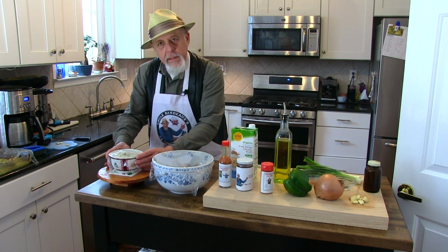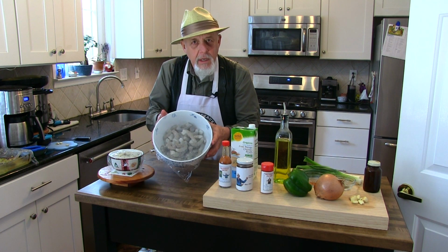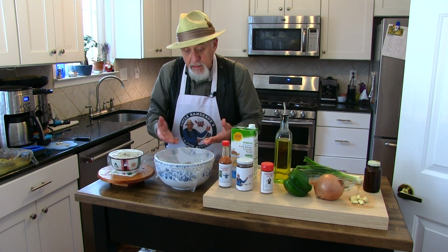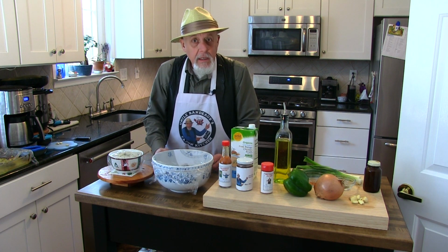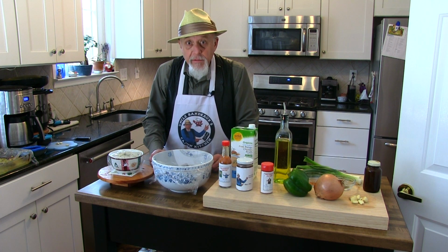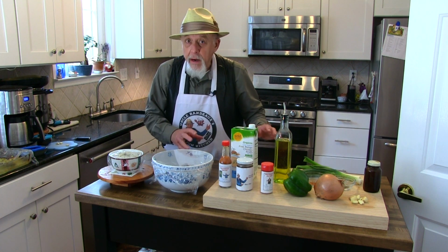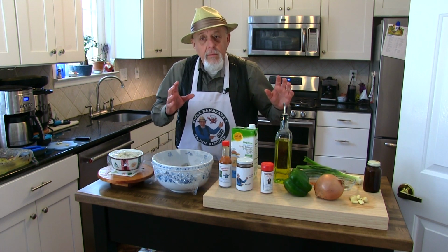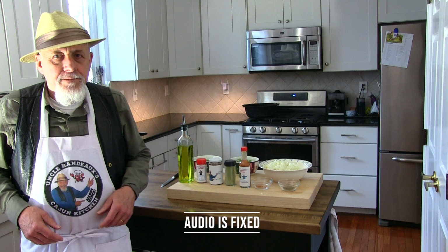We got the crab meat. We got the shrimp. Now you can see there's a lot less shrimp now than there was. When you take the tail and the peeling off, it's about half or close to half, right? So we're going to now prepare. We're going to cut the onions and the garlic and all that. And then we'll show you how to cook the meat.